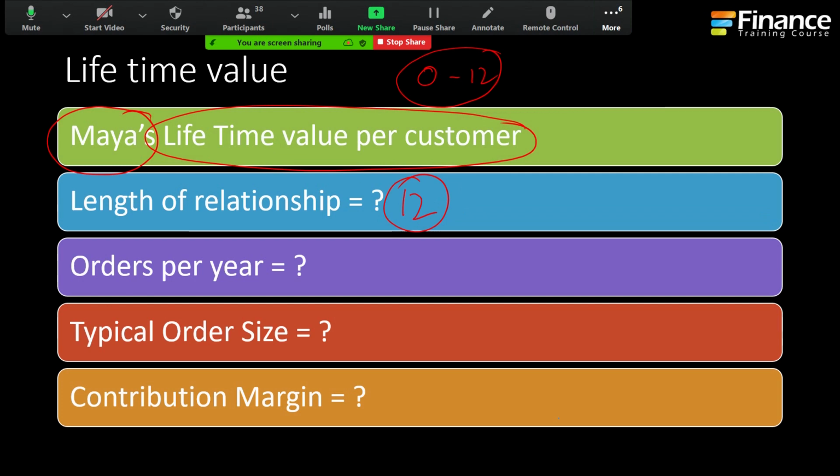Then think in terms of orders per year. So there are 3 seasons in the year. There is spring, which is now. There is winter, which was a few months before. Actually, there are 4. There is summer, and then there is fall. So ये 4 seasons हैं आपके पास. But 4 seasons में आमतौर पे we buy clothes maybe about 3 times a year, which basically corresponds to the summer vacations and the 2 terms, the start of the January term and the start of the August term, right? So हम साल में 3 दफा कपड़े खरीदते हैं. So let's say it's 3 orders per year, and we can always come back and revisit this.